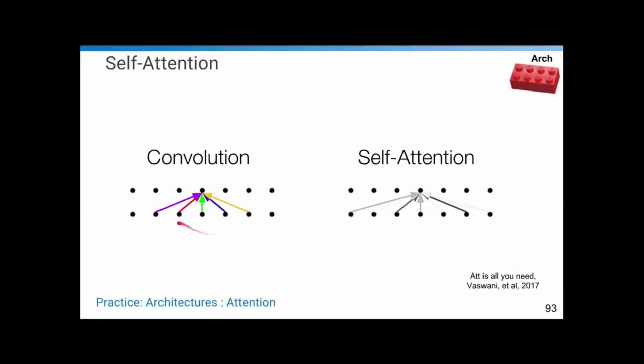In convolution, you have this kernel that you're sliding over the input to produce the features of the next layer. And it's always the same kernel with the same weights that are being trained. With something like self-attention, to produce the hidden unit activations at the next layer, you have access to the whole spatial extent of the previous layer, and the weights are actually adaptive. So you can see the shading of these arrows here can actually change depending on the particular inputs and outputs. So it's a much more flexible architecture, potentially.